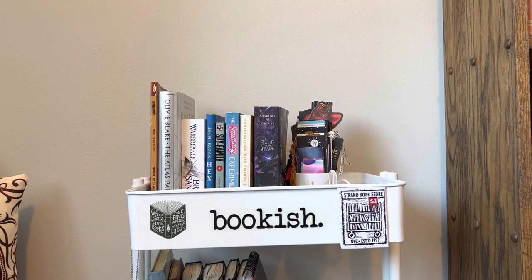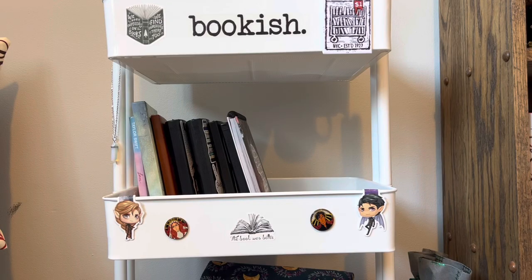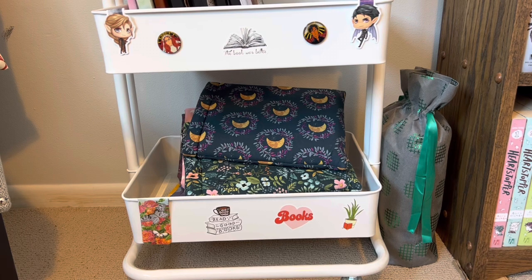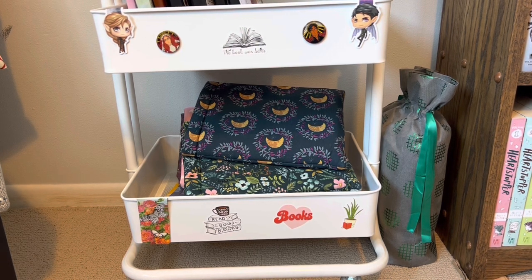I decorate my cart with some bookish stickers. This is just a magnet from the Strand bookstore that my friend Casey got for me. On the second shelf, I keep all of my book journals and reading journals — my past reading journals, and also my Sarah J. Maas notebook that I was taking notes on for the Sarah J. Maas read-along. I've got some magnet bookmarks but I don't like them, so I put them here. I have a Poppy and Cass magnet that I got in an Illumicrate box. On the bottom is where I keep all of my book sleeves and dust jackets from Sarah J. Maas books — alternates I just keep in case.